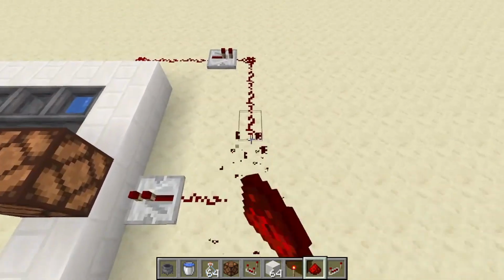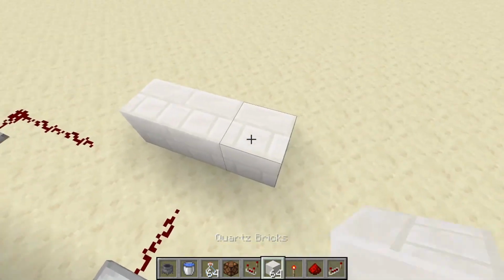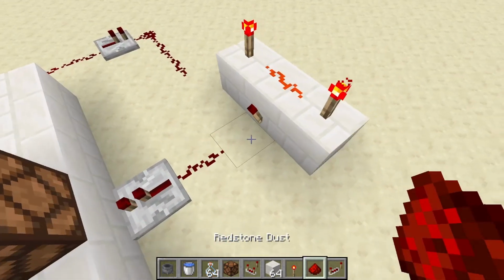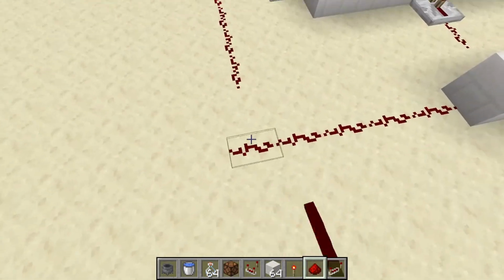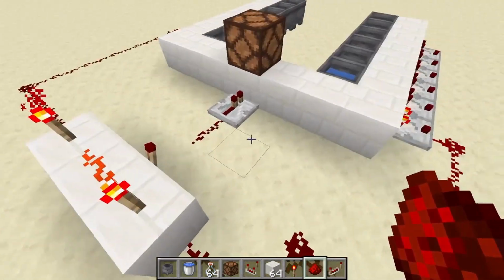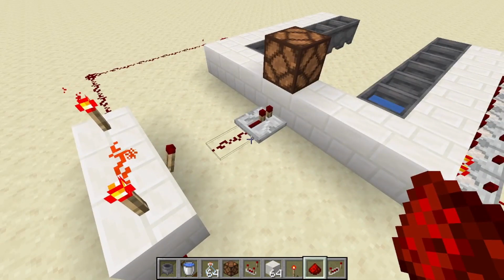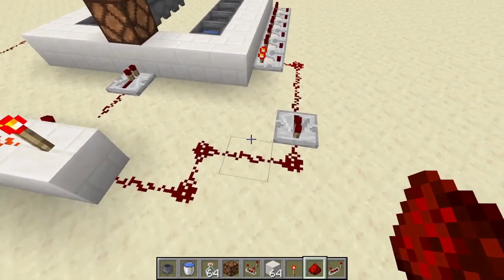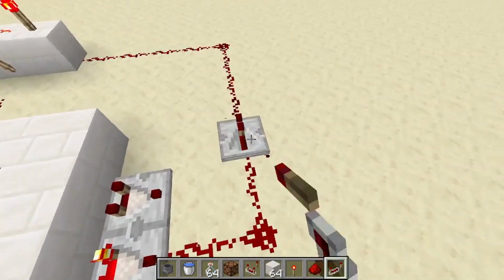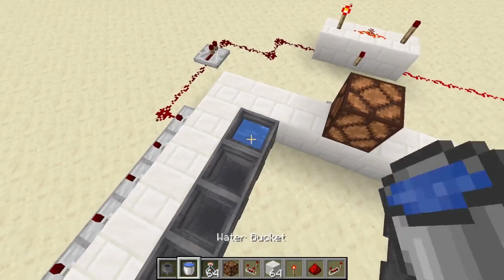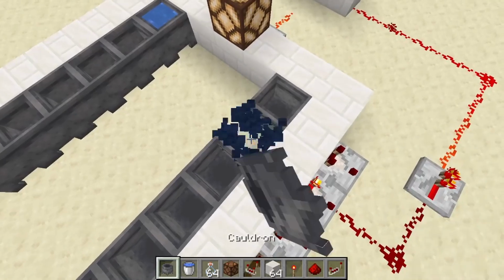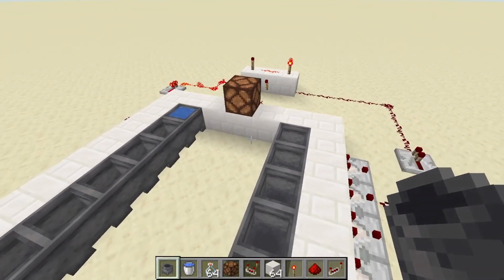Let's see. So an AND gate, if you've never seen one, is basically this. Where's my redstone? Boom. So you feed an input into here, you feed the other input into here, and then they determine what the output's going to be based on that. So in this case, we need a repeater because this signal will not go all the way. So we'll do that. We'll go ahead and fill this back up with water, and you can see that the lamp is now on, but if I were to take out the water from that one, the lamp would turn off. So you can do that.